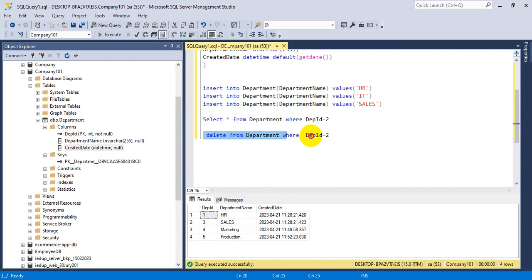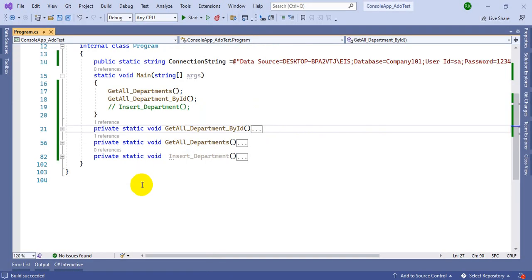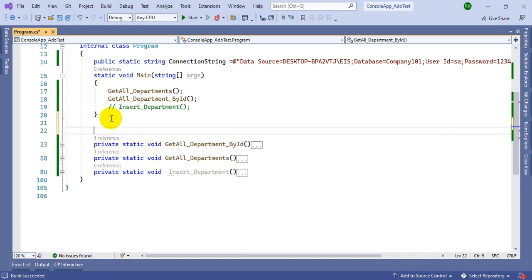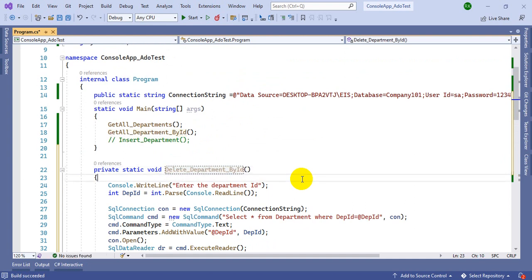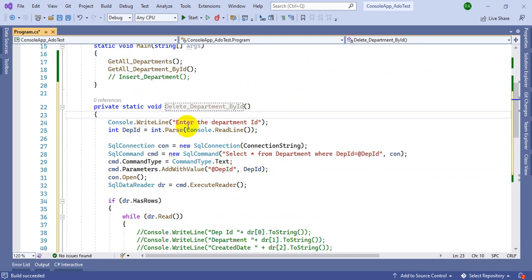Now we need to delete the record from code. Simply like we have get record by ID, we can delete record by ID. So here we can write delete department by ID. It is asking to enter the department ID.